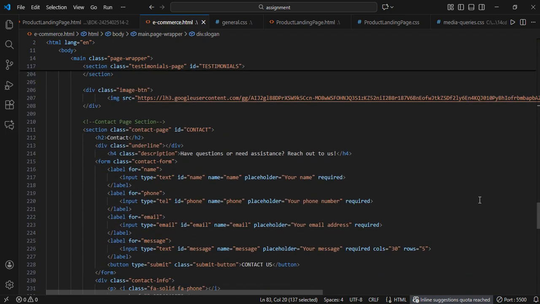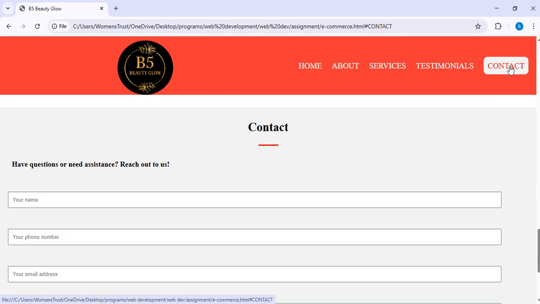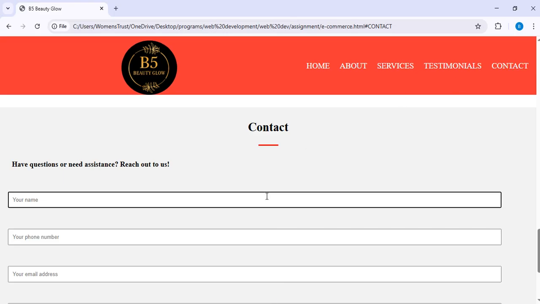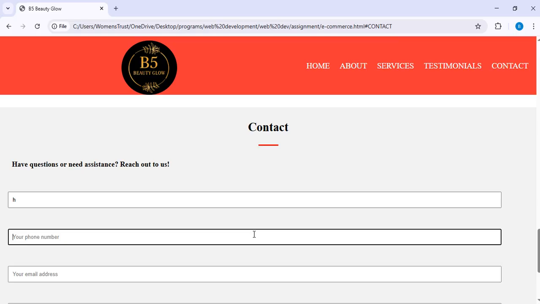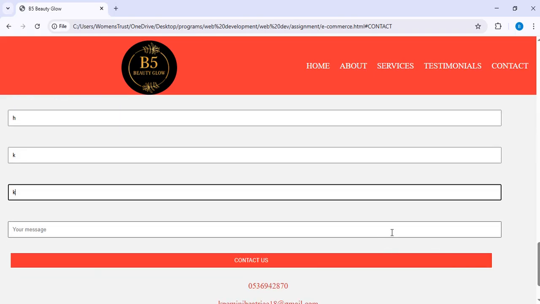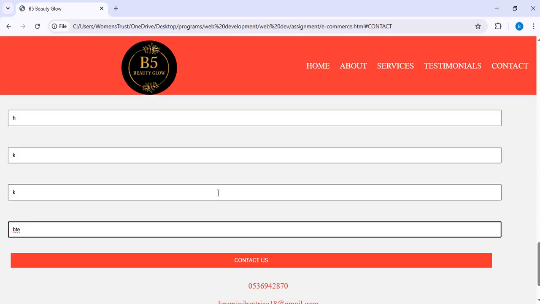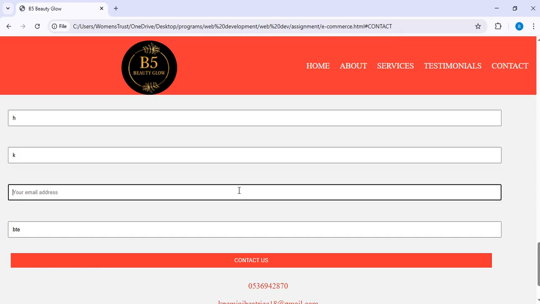Then now we move to the contacts. With the contacts section, I actually made the contact a form so that in case anyone wants to reach out to the enterprise, you just enter your name and then your phone number with your email address. Then you type the particular message you have for us. If the message is typed in, we will reach out to you using the email address you gave us.